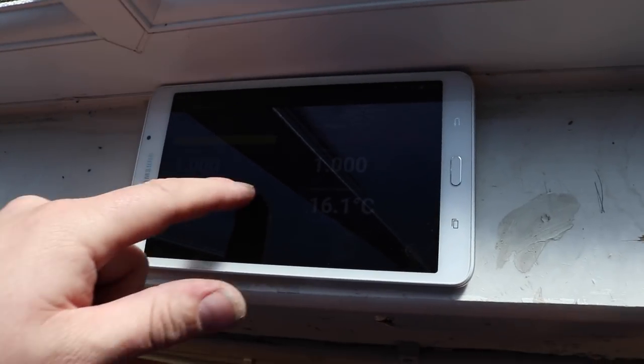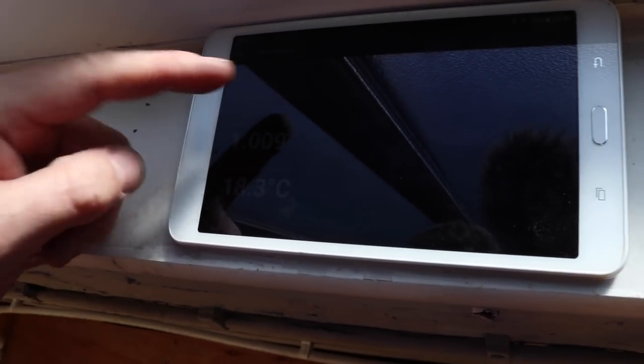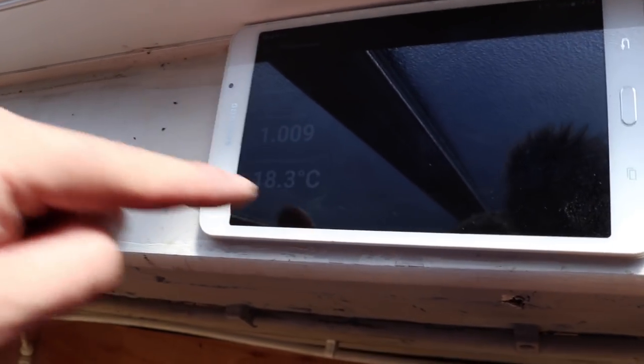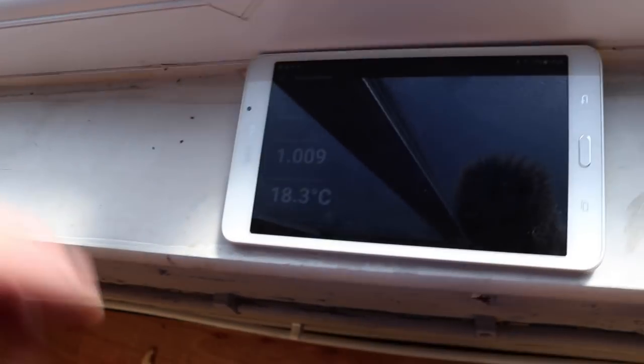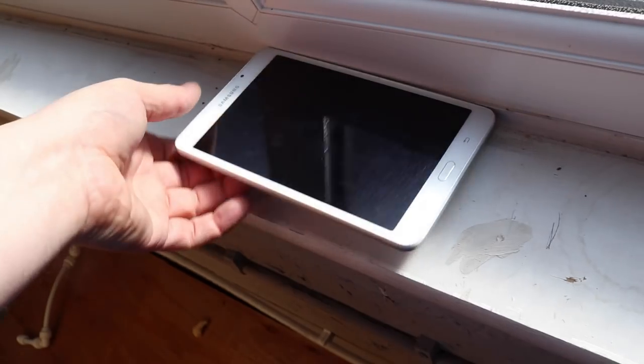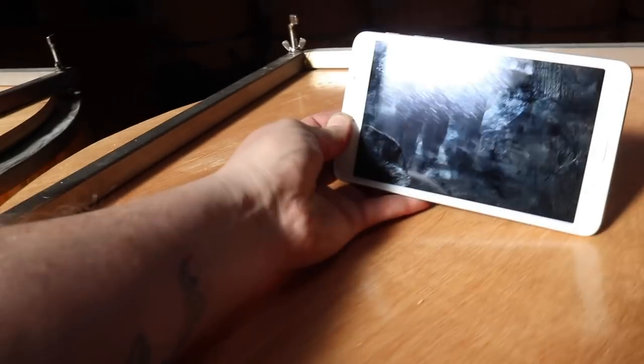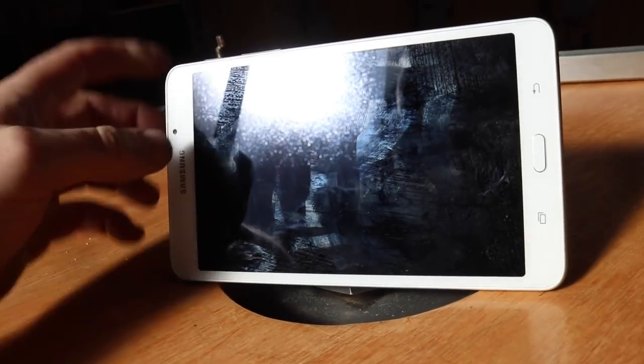The big test for me, of course, was, is it going to be able to communicate through the stainless steel tanks? So with the aid of a Galaxy Tab 6, we are here, as you can see, it is displaying, and we received a signal from the Tilt Black not less than 30 seconds ago. So it appears to be working. And there are the tanks just behind us. So obviously we can't have them too tight, too close, should I say. Don't know if you can see this.